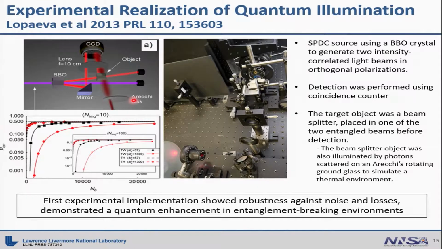And in this case, they also generate, using an optic element that they have in the lab, a source of thermal light. So on this beam splitter, they shine one of the entangled photons and a very large number of quasi-thermal photons. Those photons are then directed towards the same CCD. In this particular example, they actually achieved the same performance you'd expect based on theory. They actually saw quantum illumination give you that enhancement in signal-to-noise ratio, just like you would expect from the papers. That came, I guess, maybe 5 years after the initial paper from Seth Lloyd came out. So this was considered to be a big deal at the time.